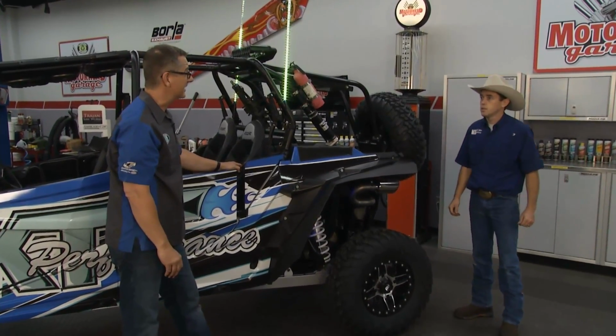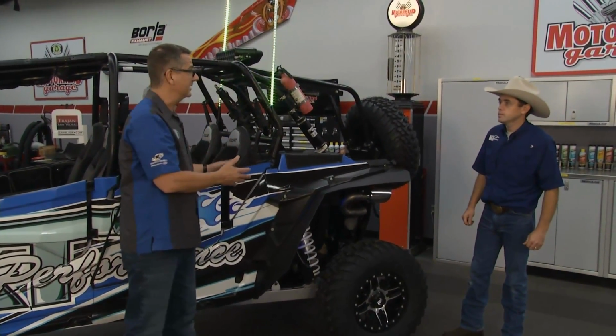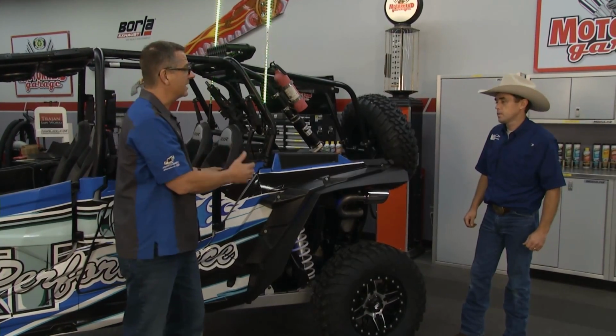Awesome. You get a longer life engine. I mean, you're not getting any sand particles in there. Pretty cool stuff. As cool as that is, we got more up front to look at.